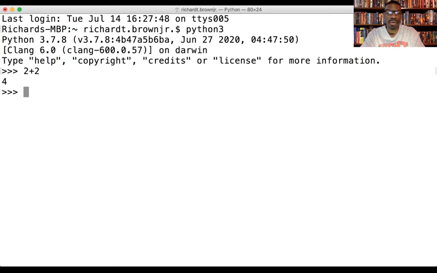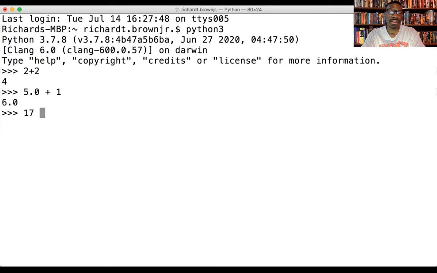All right. So 5.0 plus 1 should give you a decimal point, basically. Okay. So we did this last time. Addition. What we didn't do is modulo.